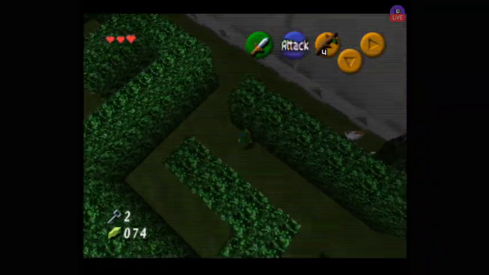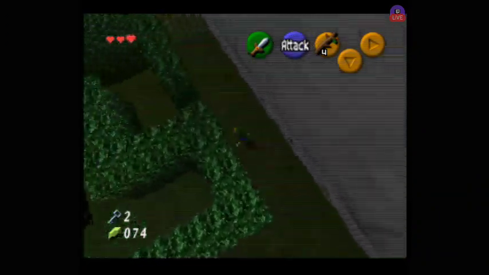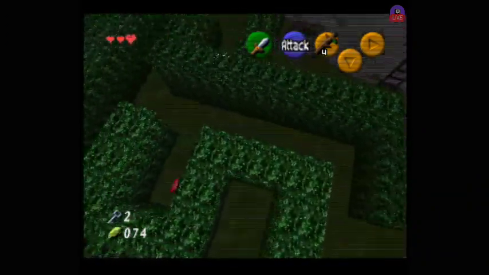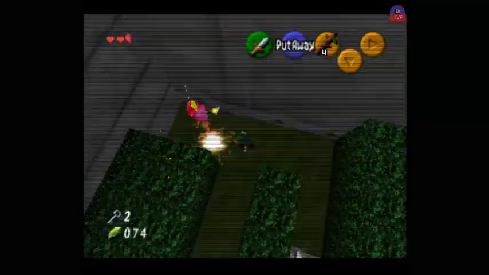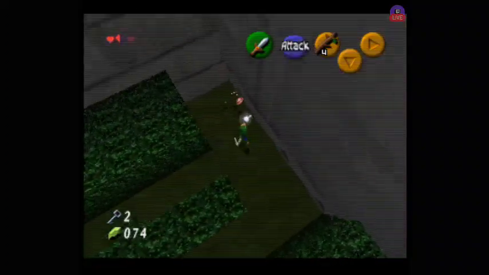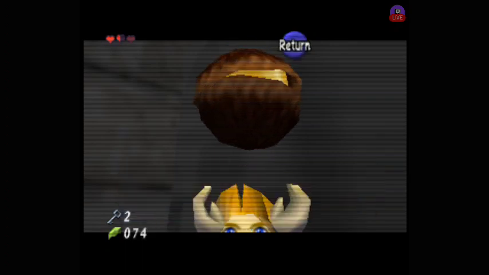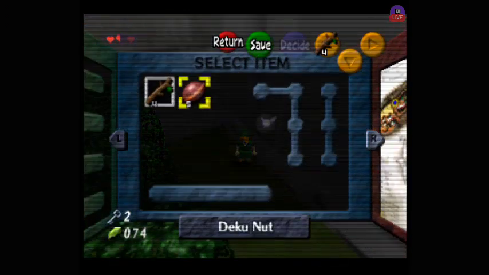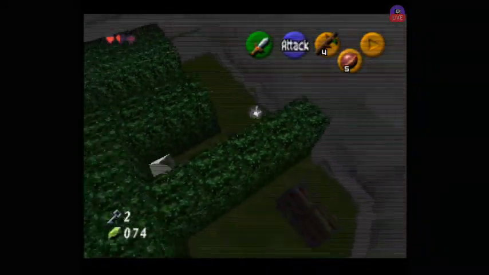Is that a guard? Nah, we're saving. I don't like guards and mazes. Alright, run. He'll never see it coming if we just bolt. Ow! Oh my goodness, there's no way I'm getting messed up by a plant right now. Hey, Deku Nut. Let's put those on. Start spicing up our inventory.